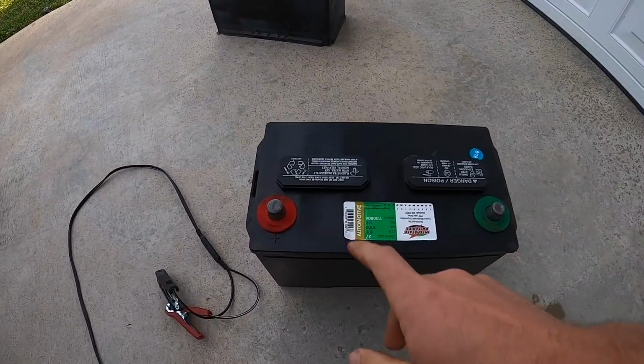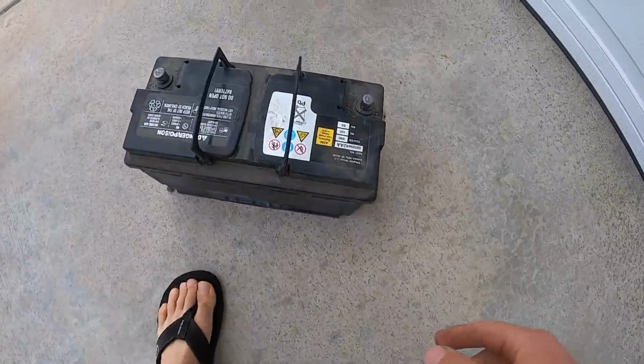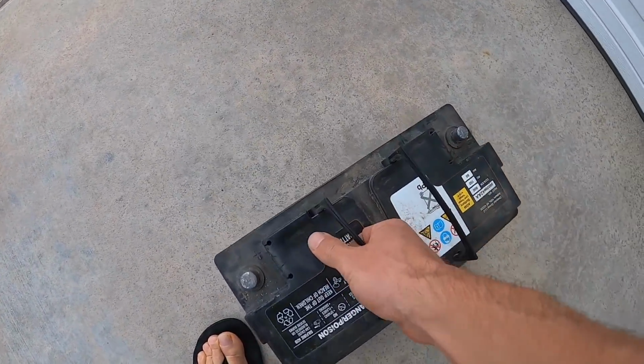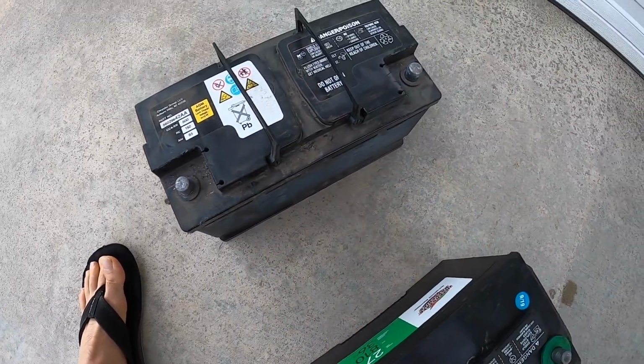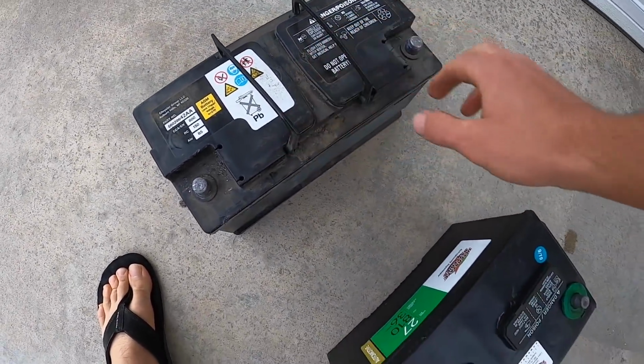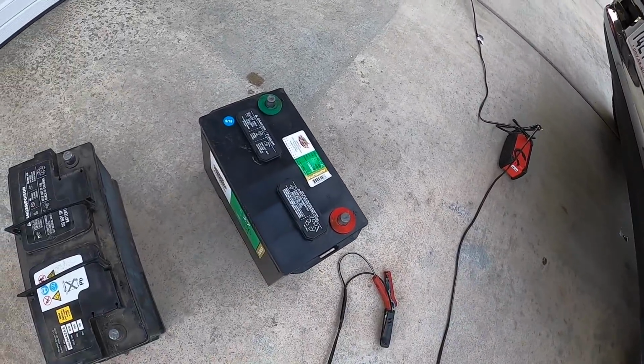Well, I was gonna swap it, but the terminals are on the wrong side. See how here, positive's here? Well, if we turn it around, this is the original battery. We've got the negative on this side, so I actually probably need to go get a battery, but just for now, let me put some jumper cables from this to the truck and see if it starts.